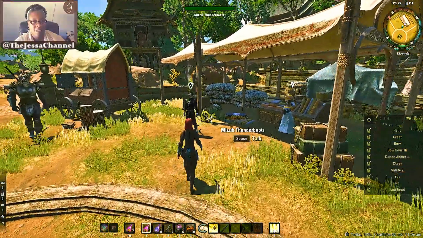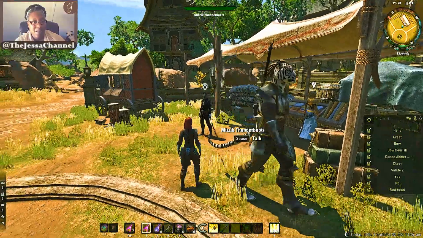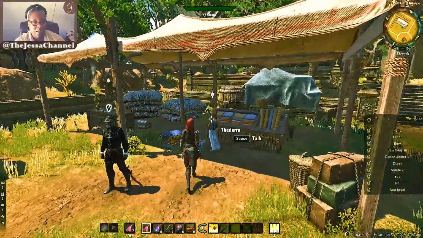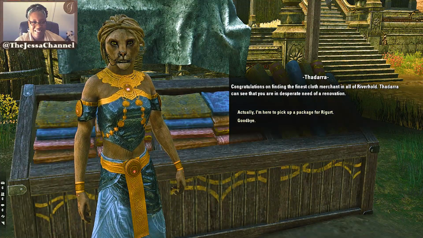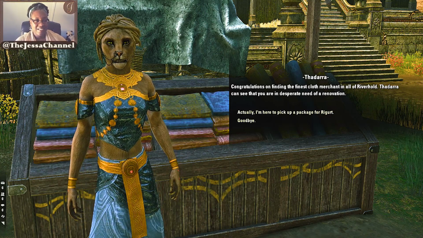Walker. Have you a moment to speak? I do. Just a minute. I don't think you're Thadara. I think you must be. I'll be with you in a moment. Excuse me. Congratulations on finding the finest cloth merchant in all of Riverhold. Thadara can see that you are in desperate need of a renovation.